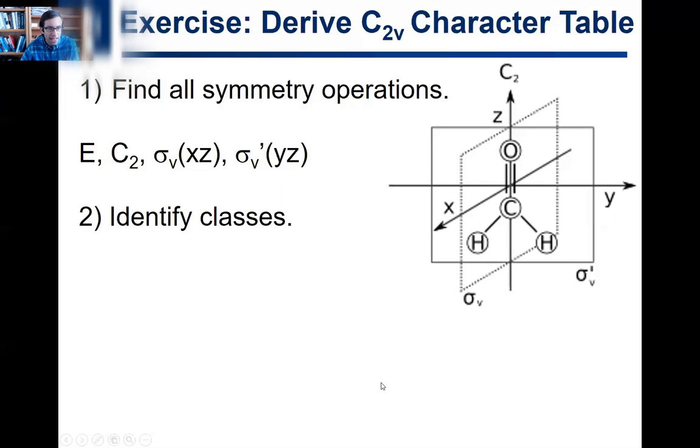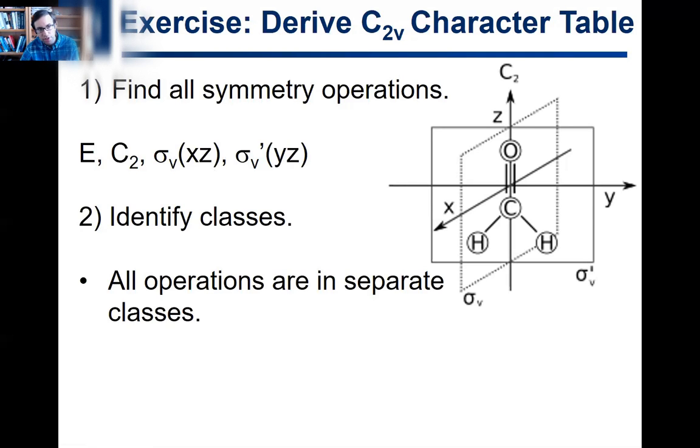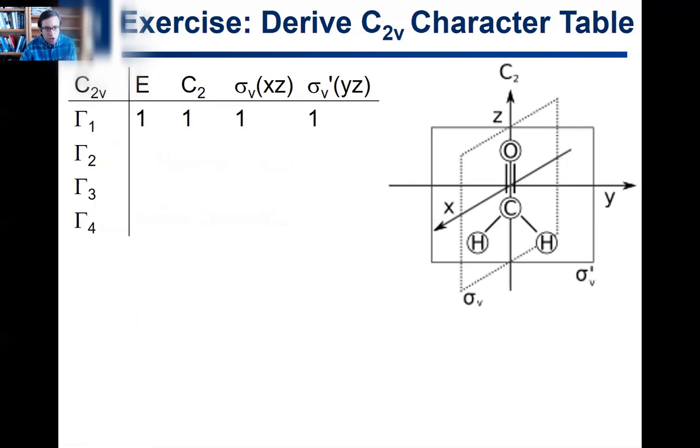Now we have to identify the classes. You could go through the rigorous definitions that I told you about in the last video, or just use your intuition, which might tell you that the two mirror planes would be in the same class. This one's a little tricky. It's easy to derive once you know that they're actually in different classes, so I'm just going to tell you they're in different classes. You could prove that using the mathematically rigorous definition from the last video, but so we don't waste time, I'll just tell you these aren't in the same class. Know that this would be a tricky one I wouldn't give you on the exam. So they're all in separate classes.